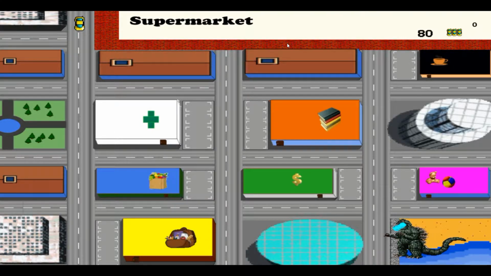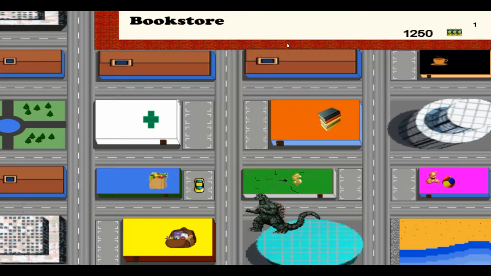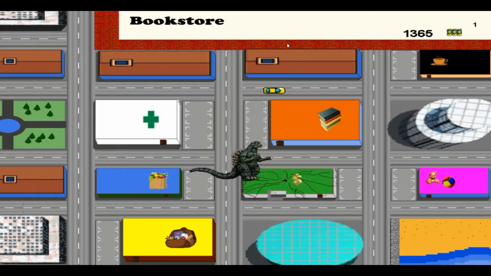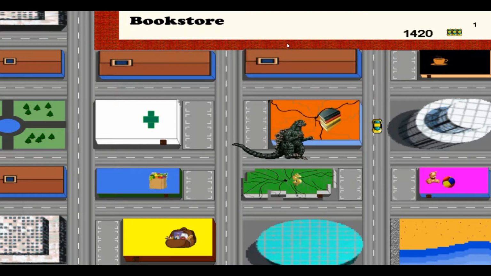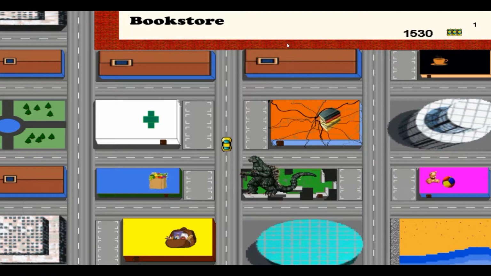Then there is single mode, which is when you drive a small yellow car around trying to park and enter and do your general shopping while all the time being chased by Godzilla. You've got a couple of lives to do this before Godzilla finally just devours you completely.